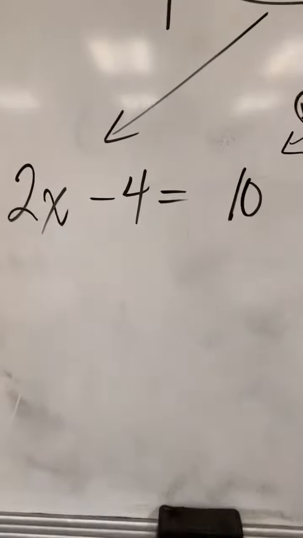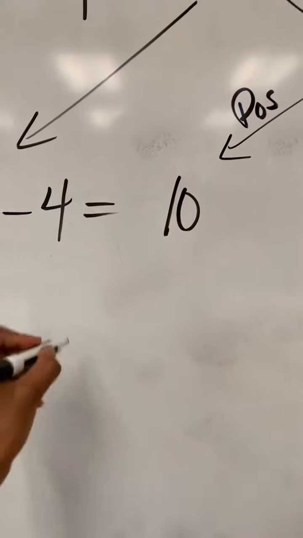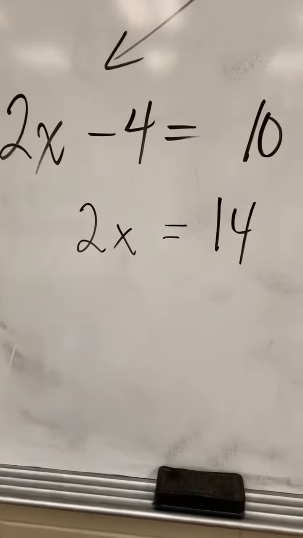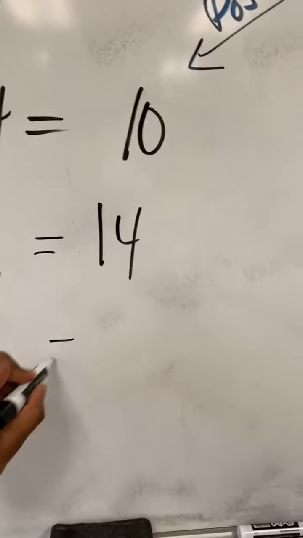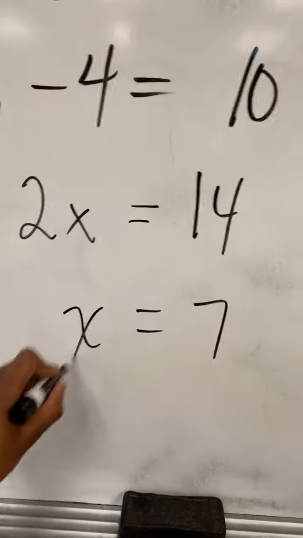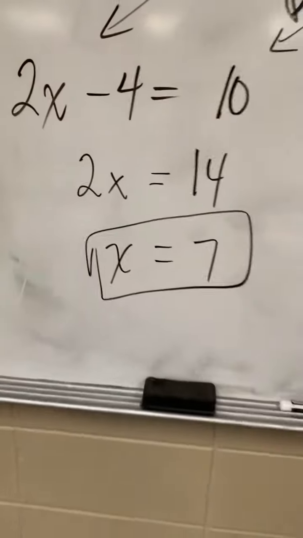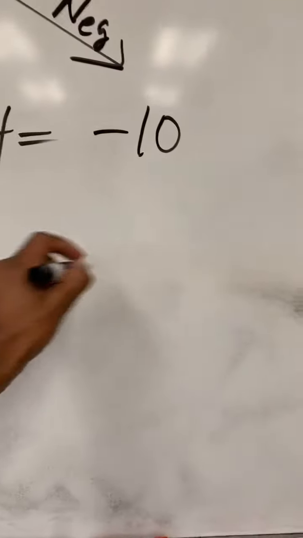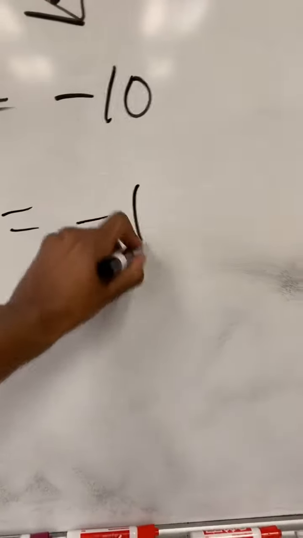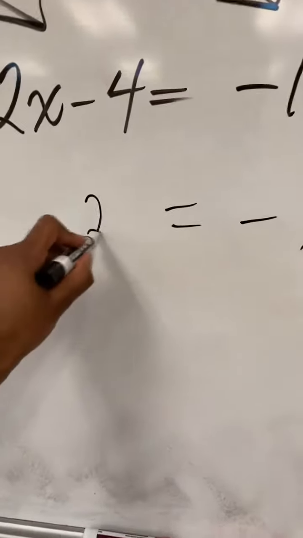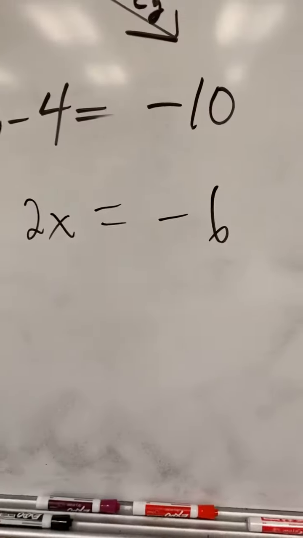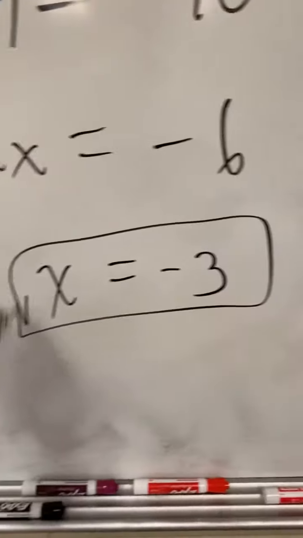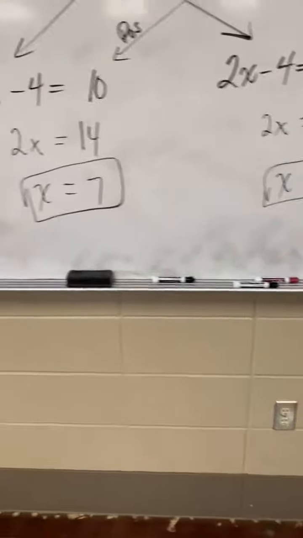All right, so we're going to solve this one. That means we have to add 4 to this side. That's a 14. Bring down the 2x. Then we have to divide by 2 on both sides. So that's a 7, and that's an x. So we have x is equal to 7. That's one of them. Over here, same thing. I have to take this -4 and add it to the other side. If I do a +4 here, that's going to give me a -6. So I can bring down the 2x. Now, if I divide both by 2, I'm going to get a -3. So x is equal to -3. There we go. We got 2 solutions here.